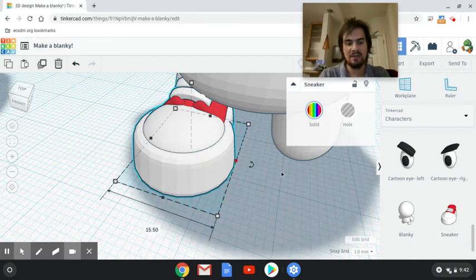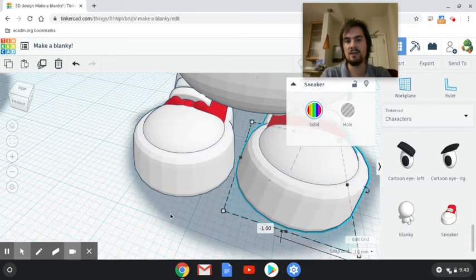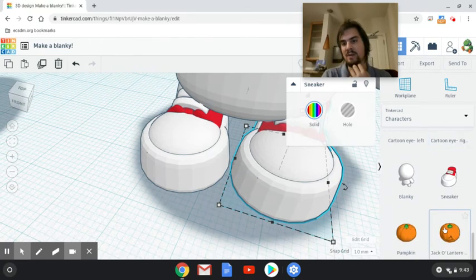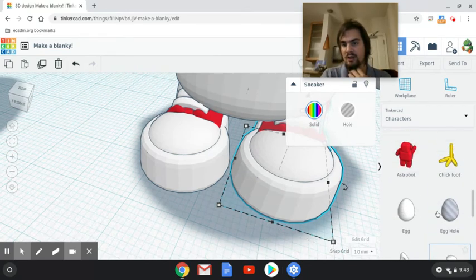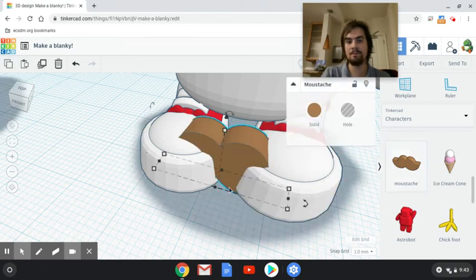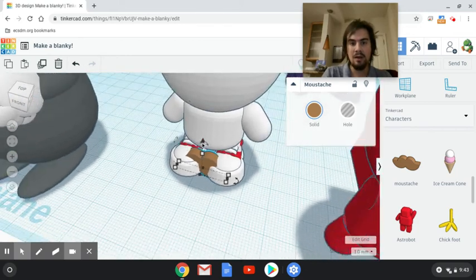But yeah, so the idea is that you can drag objects from the sidebar, like sneakers, like eyeballs for his face, maybe hats and other things. So I put a pumpkin head on one of them. There's a couple of hats to use. Maybe you can use a subtraction, like put a big rectangle at his feet to delete his feet and give him some chicken legs. You could put a mustache on him. You can do all sorts of things to customize your Blanky however you want.